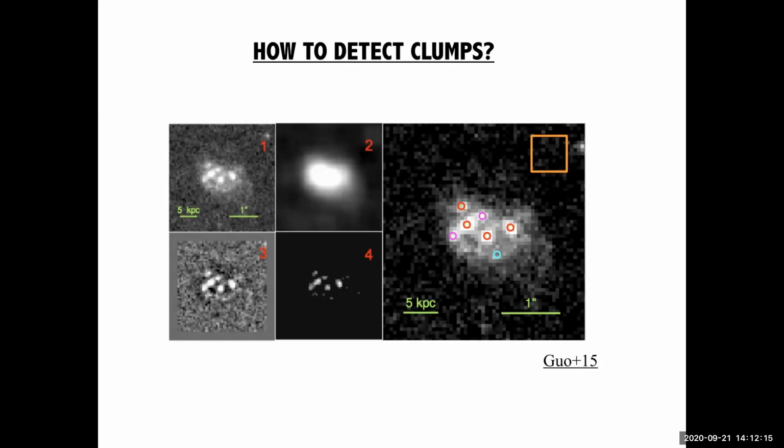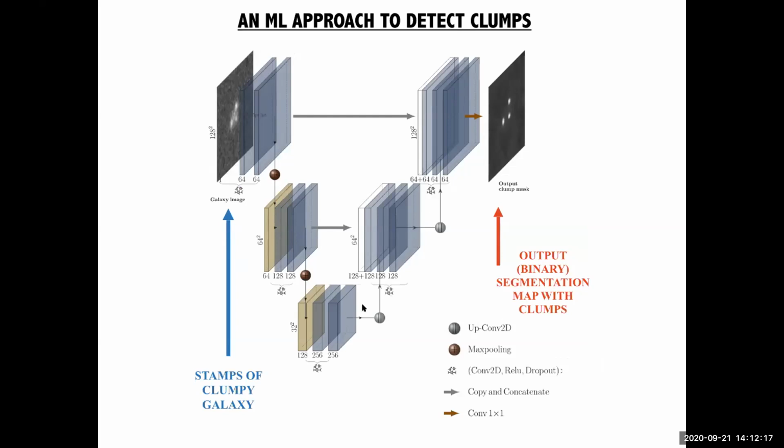And so, well, this is the first thing for which we use machine learning: to detect the clumps. Essentially, we built a state-of-the-art neural network for this, which we call segmentation neural networks. These are UNet-like, and the idea here is just that we put as input an image stamp with a galaxy on it, and we ask the network to predict a binary mask of the positions where the clumps are in this galaxy. So it's pretty straightforward in that respect.